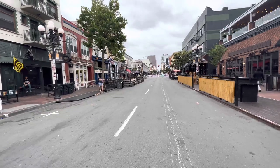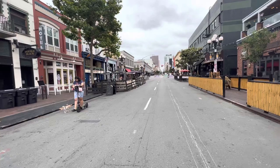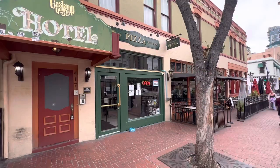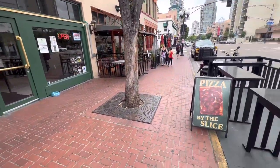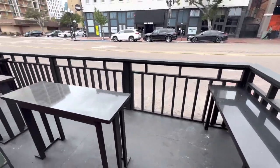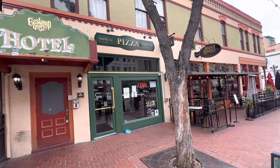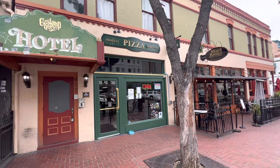Just down at the end, a quick left, and then we'll make our way closer to the convention center. There's the new Prince Street Pizza — we did a separate video all about it a couple months ago as a San Diego Comic-Con food option. It's definitely worth checking out. Between 5th and 4th on Market, that's where you'll find Prince Street Pizza. They've added a little outdoor area to congregate since our last visit. Highly, highly recommend it — though it may get quite busy during Comic-Con.